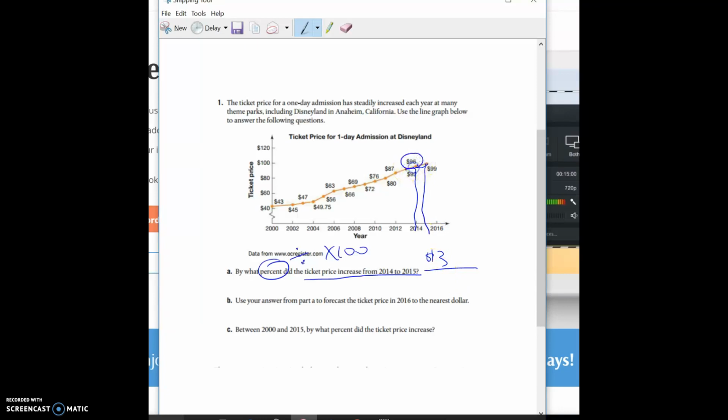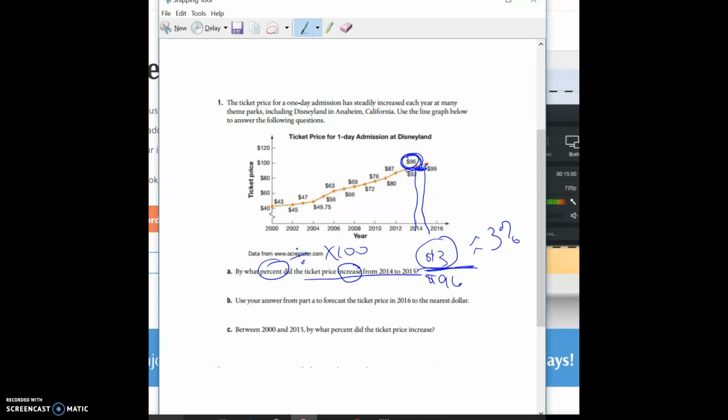So you always divide by where it started, because you're trying to say the percent of where it's going to go next. You look at the change and then you always divide by where it was, the start, and then that's going to kind of predict where it goes in the future. So if you divide these and multiply by 100, you're going to get approximately 3%. We call that percent increase or percent decrease: you look at the change, divide by the beginning or the start, and then multiply by 100.